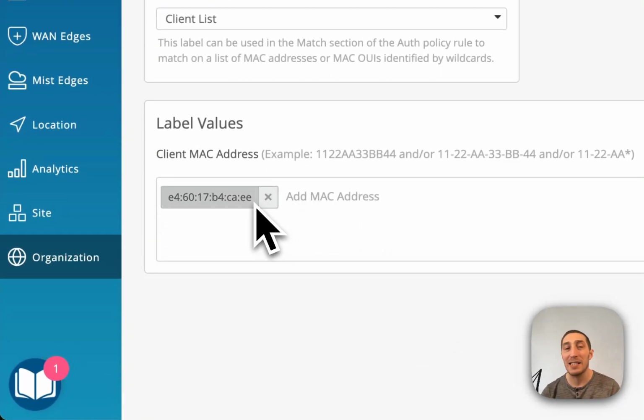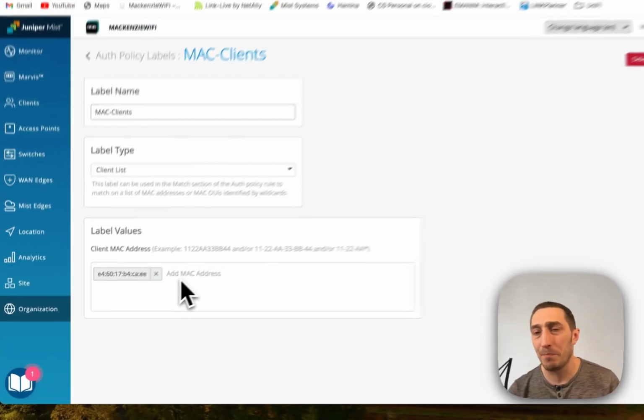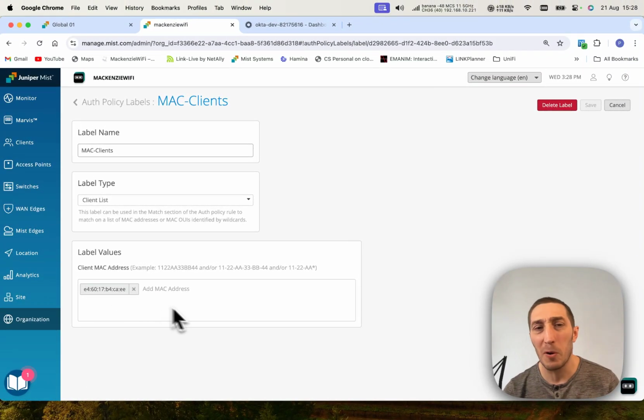Now, in my list, I've only got one because this is just a demo, and I've just got one device I'm going to connect. But if you had, let's say, a group of temperature sensors, for example, maybe you could put all your temperature sensors in and call the label temperature sensors.